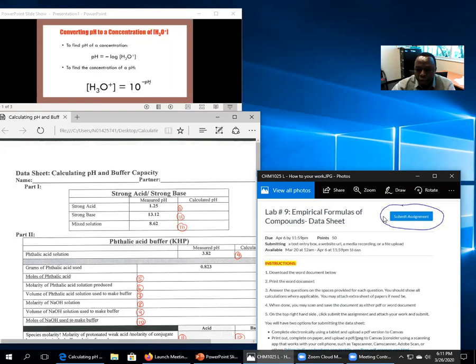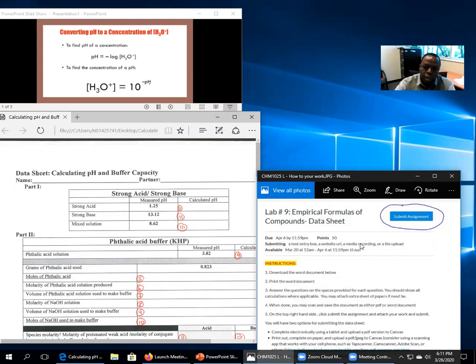And if you don't have a scanner, you can take a picture and save it on your desktop, or you can attach it through your mobile device if you're using an iPad or any other smartphone with that feature. Or you can go to the App Store or Google Play Store and find a free scanner app, which I've used before. You can scan the document and just attach. So that's how you will be turning in the data sheet, the pre-lab, and the post-lab assignment.